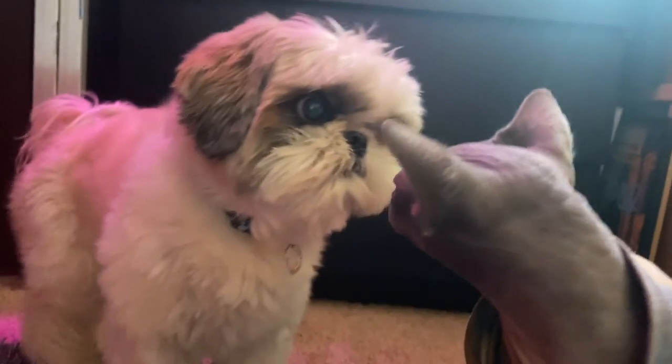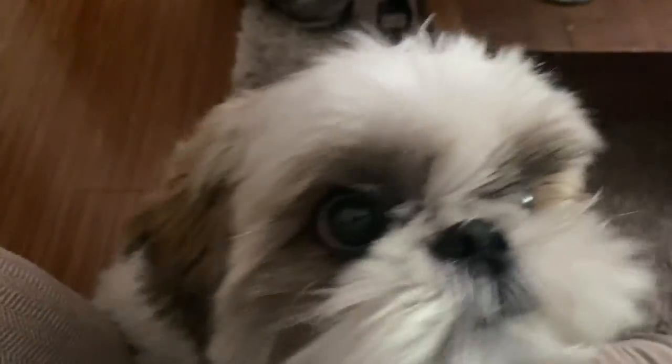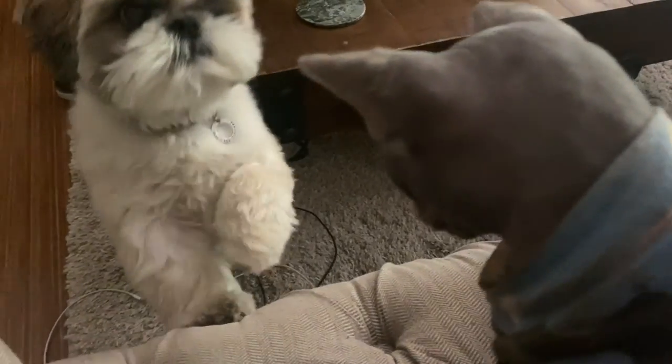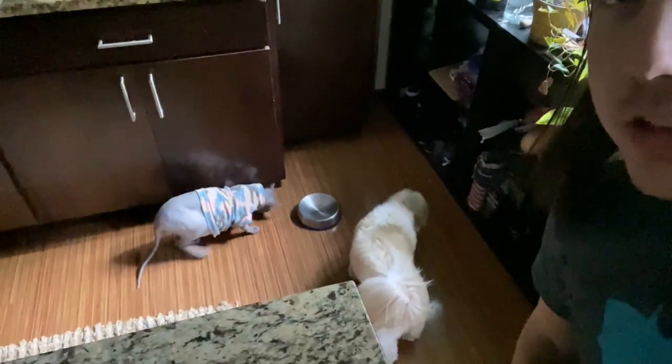We're going to get home and see how him and Binky get along. We are inside — Obie is getting acquainted with the apartment. Should I go get Binky? That'll be interesting. Are you allowed on couches? The animals are getting together pretty well. I just fed Obie and he inhaled his food — he only gets a very little amount. Binky was getting kind of close to him while he was eating, so he was getting kind of scared. Oh, are you already puking it up? Do not puke it up — you just inhaled it. We'll wait a little bit because apparently it's like clockwork that he goes to the bathroom in about an hour.